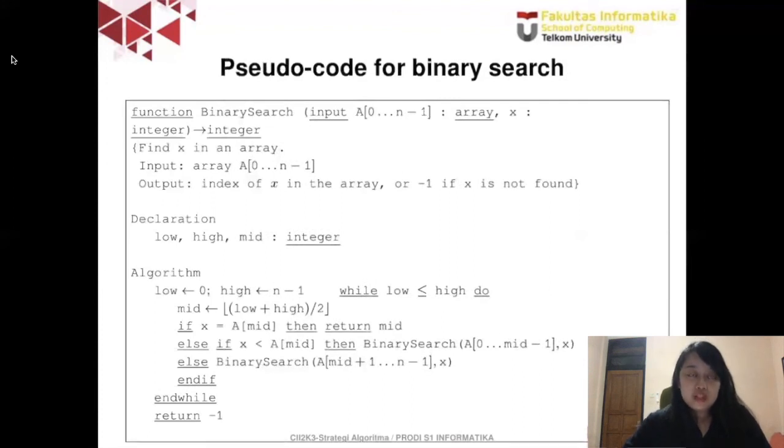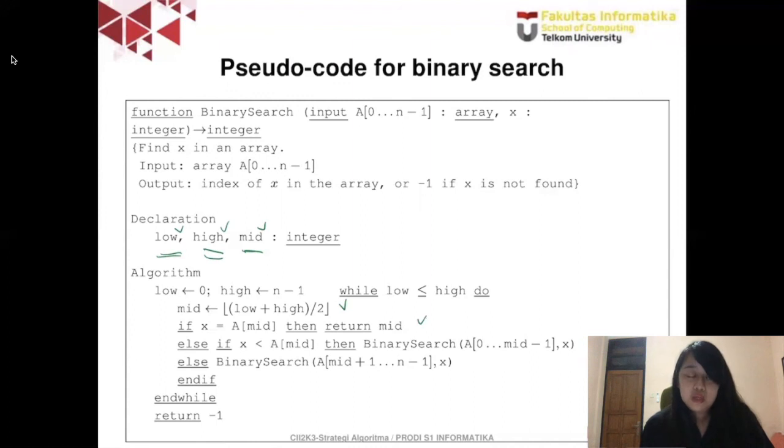This is the pseudocode for binary search. Here we only need to consider low, high, and mid. Low is the lowest index of the array we are solving, high is the highest index of the array we are solving, and mid is computed like this, so it is the midpoint of low and high. Then we check if the element at position mid is equal to x.